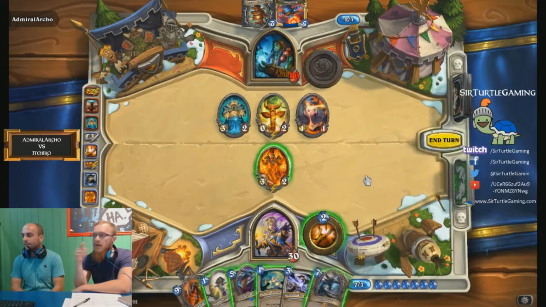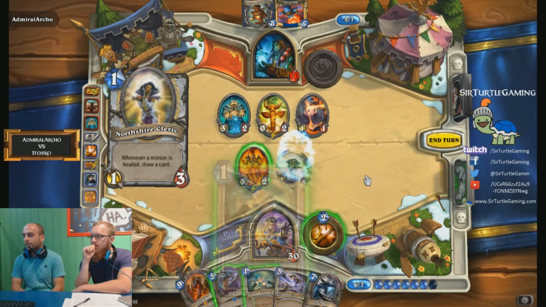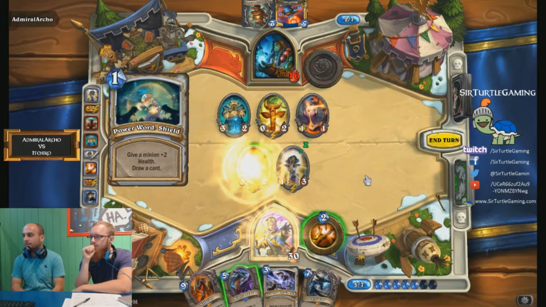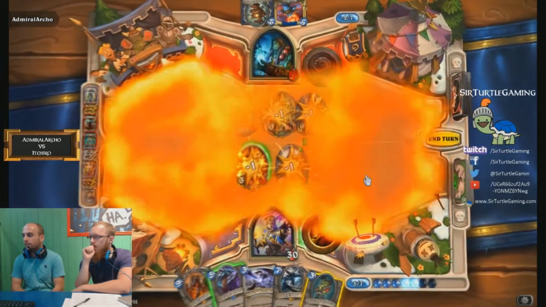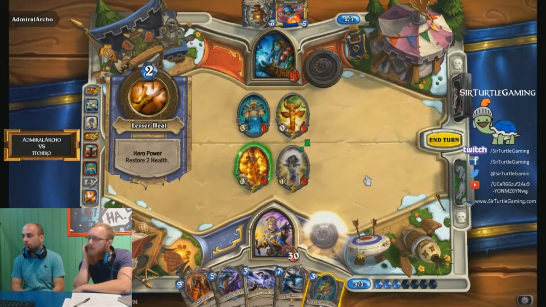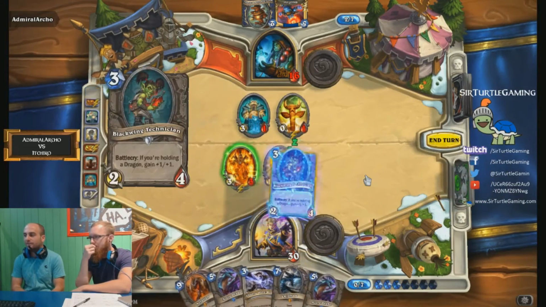Not gonna do much. I would right now drop Chillmaw. Go get it. He's gonna do this instead. You can heal and drop the Tinkertown annoying thing. Wait, no, what is that thing? Blackwing Hex. It's basically Tinkertown.